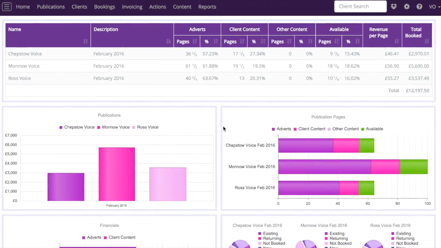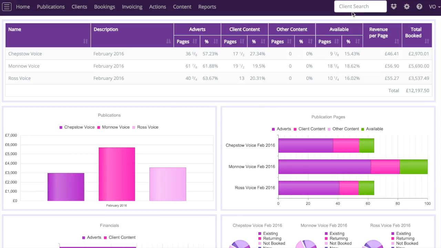Hi, in this video I'm going to tell you about some of the great new features that we've added to MagManager. These have been available since the 31st of January 2016. I'm going to do this video in one go, so there might be some pregnant pauses, there might be some bits I get wrong, but bear with me, I just want to show you the features.